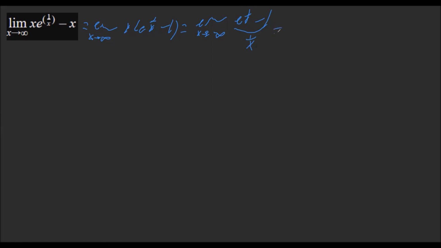Now from here, we're going to determine if this quotient fraction is indeed indeterminate. We can take the limit of the numerator, the limit as x approaches infinity of e to the power of 1 over x minus 1, which is equal to e to the power of 1 over infinity minus 1, which is e to the power of 0 minus 1. Now, e to the power of 0 is, of course, 1, because anything to the power of 0 is 1, with the exception of infinity. So we end up with 1 minus 1, which is equal to 0, meaning that the numerator is equal to 0, over the limit of the denominator, which is the limit as x approaches infinity of 1 over x, which is 1 over infinity, which is 0. So our limit is indeterminate.